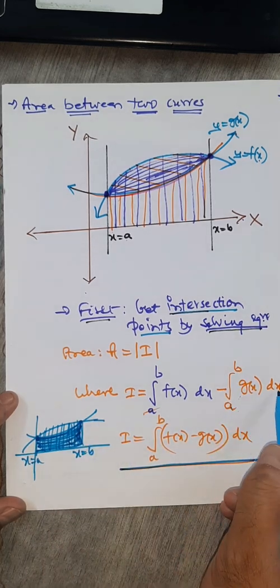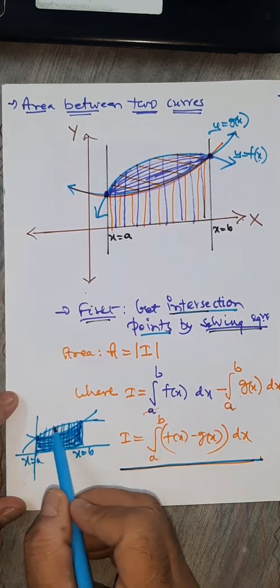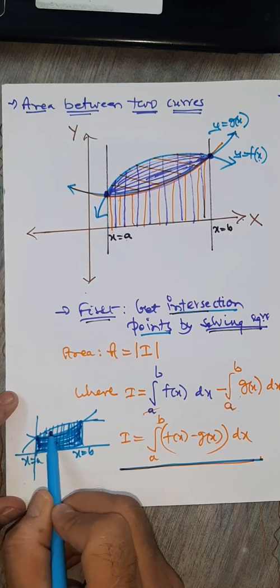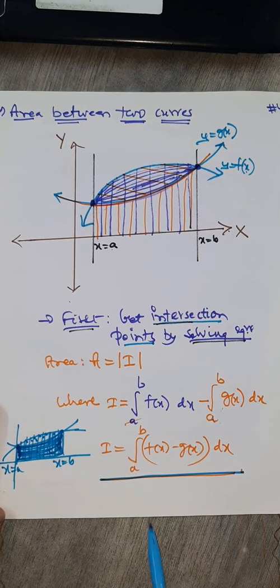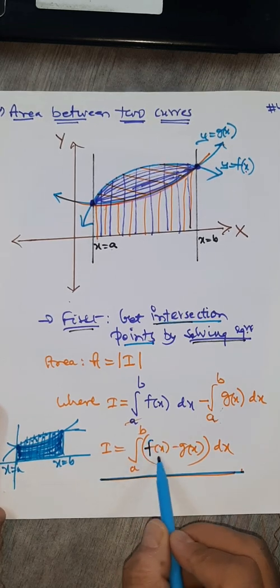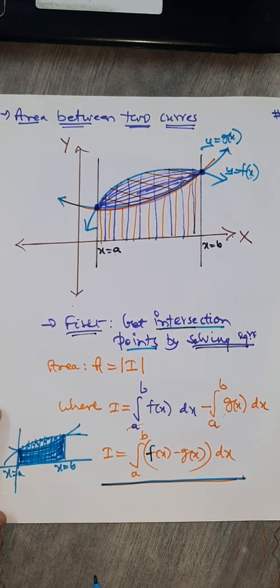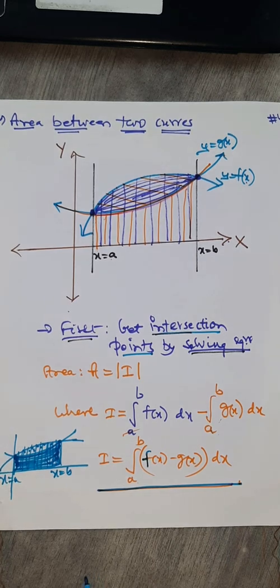So integral a to b g(x) dx. अब पहला माइनस इतना शेडेड कर दो तो आपको ये बीच वाला मिल जाएगा. That's what you wanted. That's called the area between two curves. So in short, simply आपको इतना याद रखना है, f(x) minus g(x), a and b are just intersection points. Fine.